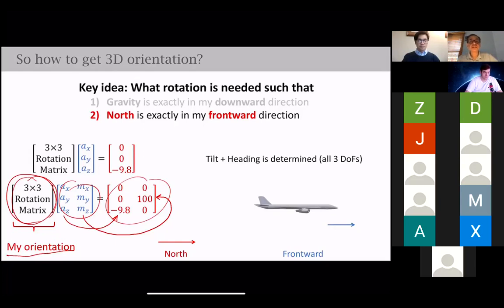What you measure is the vectorial sum of gravity and that motion. But you do not know whether you're measuring motion or gravity. If I give you ax, ay, az, three values, how can you say whether the object is moving or the object is static and only experiencing gravity? So it's not clear that if the object is moving, you can apply the gravity equation and figure out the tilt of the object. It's not clear anymore.